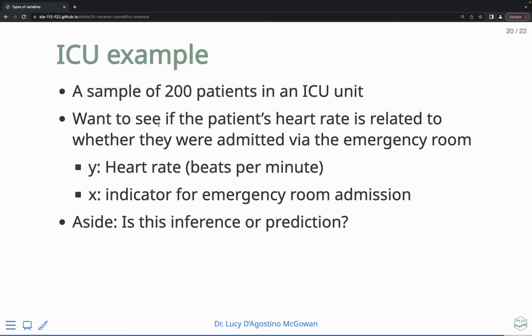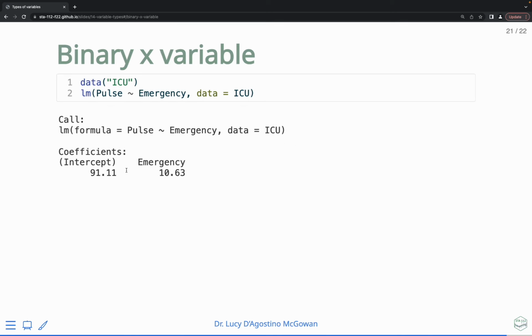Is this an inference or a prediction question, since we're interested in the relationship between two variables? It's inference, exactly. So we've got this binary x variable, emergency, and our continuous y variable, pulse, which is that heart rate. I fit the linear model here, and I get this output.